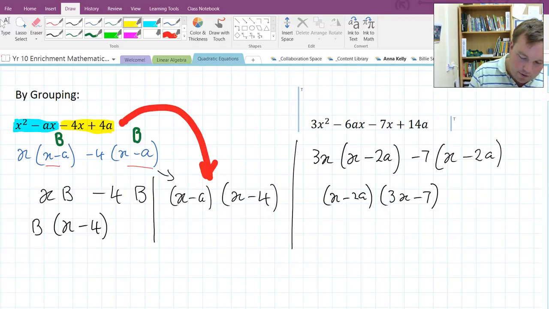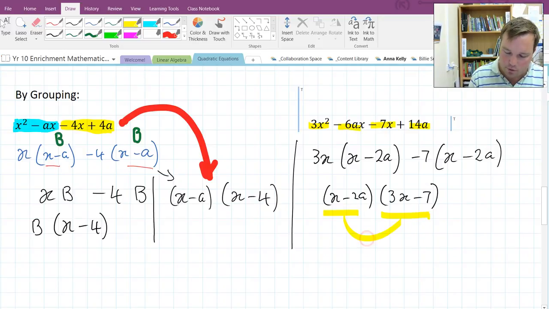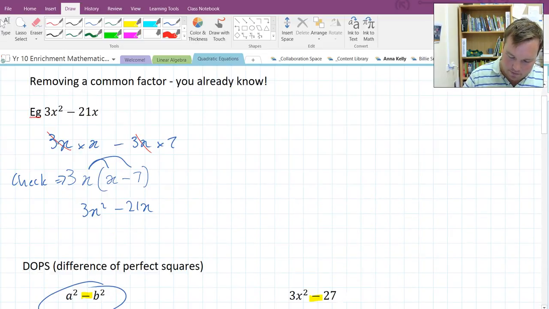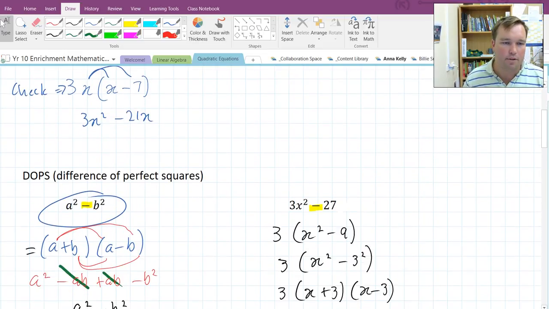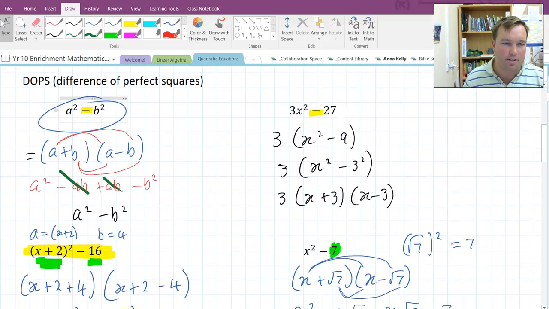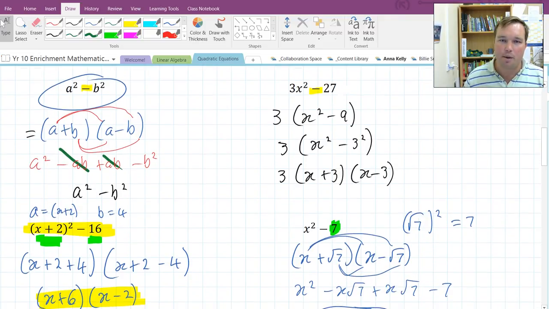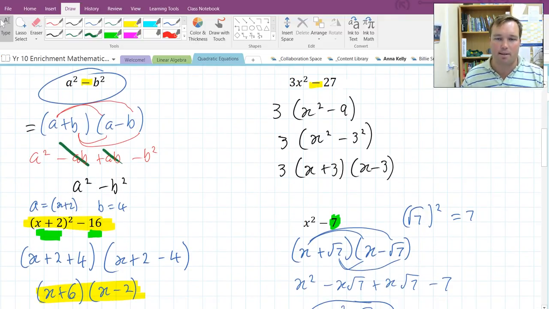Note that factorizing is taking something that has multiple different terms, 1, 2, 3, 4, and writing it so that there are two terms multiplied together to form the original. That was true with whatever we've done so far. Here, perfect squares, two different terms. I hope you can see my cursor. We write it like this, so there are two terms multiplied together to form the original. Two separate terms, separated by plus and minus, multiplied together. Basically, we're trying to eliminate the pluses and minuses that are separating them.